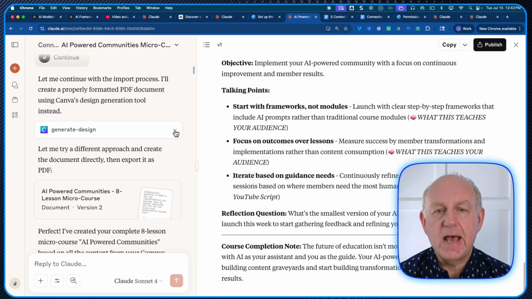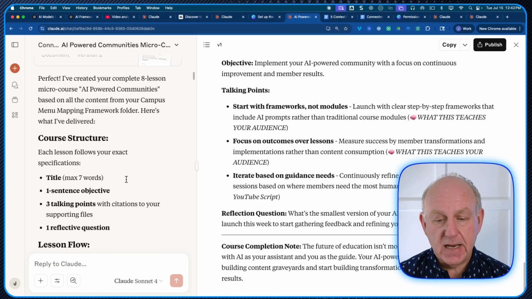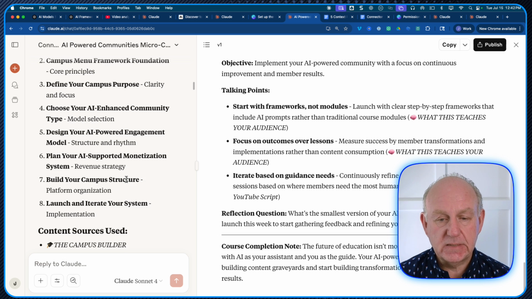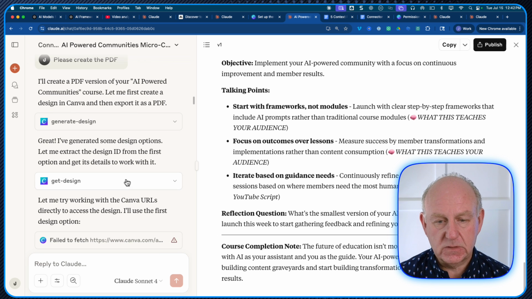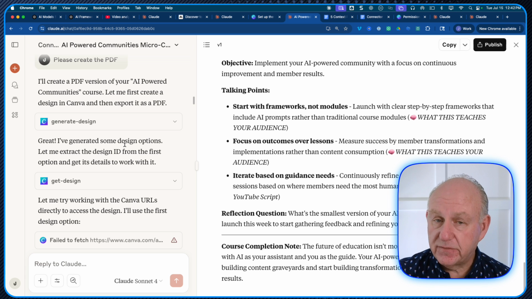Now, one of the things that happened, this came out yesterday, I guess. It had a little bit of trouble doing it. Part of the reason, I know why, but I just haven't had time to fix it yet. But it's got it there, and it's got the pieces, and they're put together with all of the stuff in some slide decks, and it was created. It tried to generate the design. It found actually some design options, so it went and did a search of Canva to find some templates that fit the course.